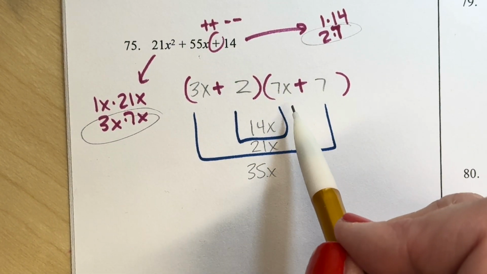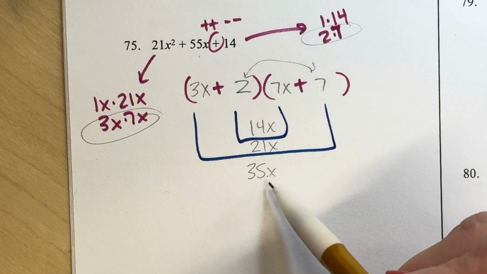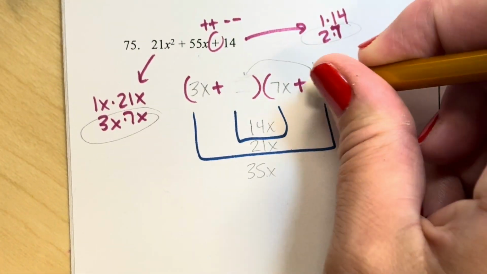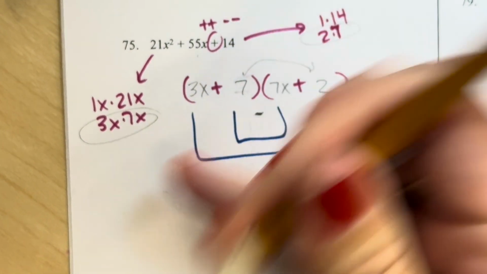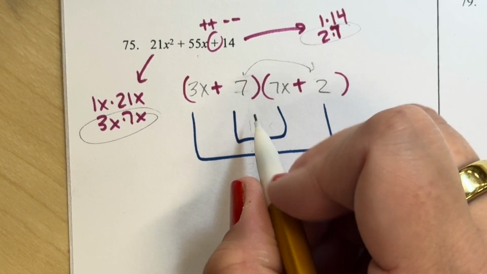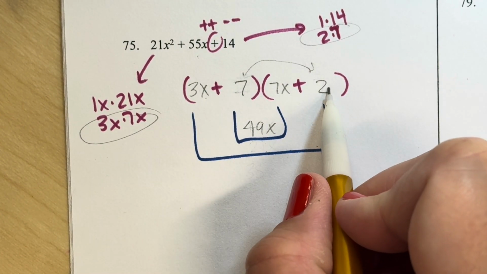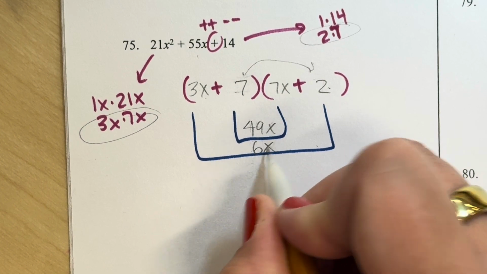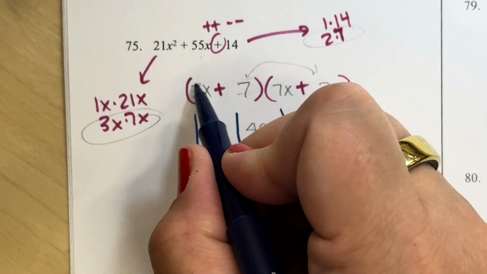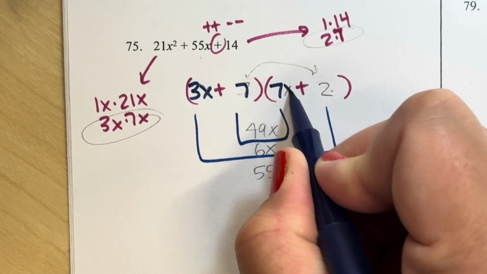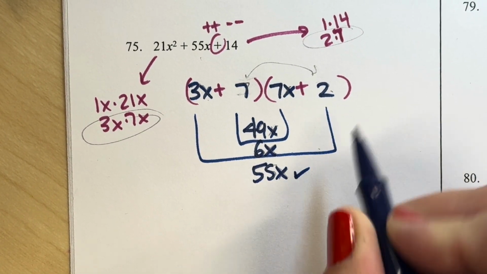So then the question becomes, if I swap one of these combinations, can I get a larger number? So I'm going to try and move my 7 over here and the 2 over here, and that will make a bigger combination because 7 times 7 is 49, and then 3x times 2 is 6x. And by some sweet miracle, we have found our answer quickly. That's why it's a miracle, because we only had to do this twice. Yep, so we're good.